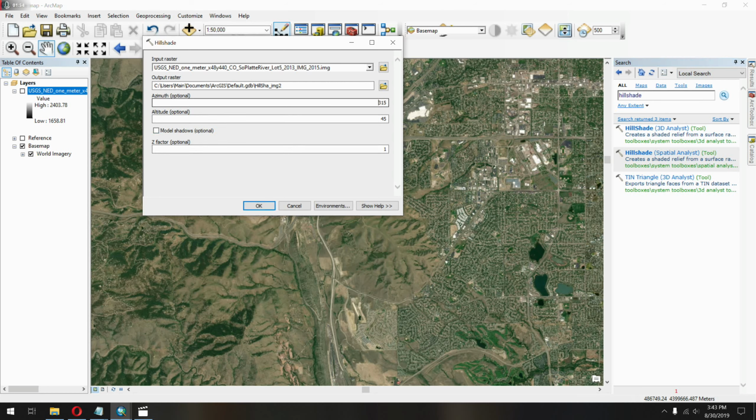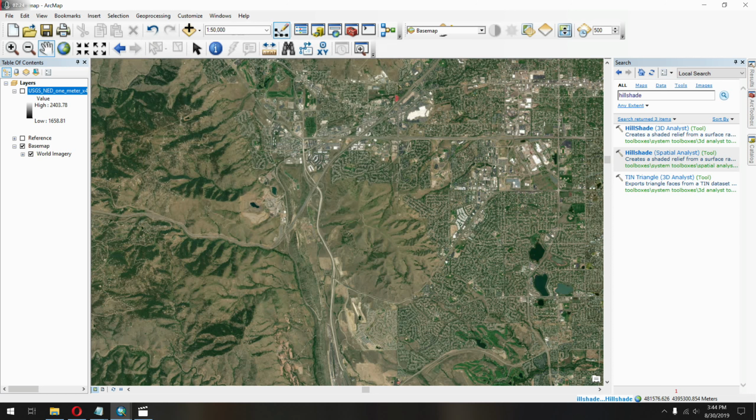And then you can leave these angles default. That's the angle of the lighting on the hillshade. And then the Z factor. Since we are using UTM, we don't need to worry about this. It's just 1. But if you were using a non-projected coordinate system where the map was in degrees, minutes, seconds, you would have to use some sort of factor depending on what you were looking at and where it was on Earth. So we'll just go ahead and click OK.